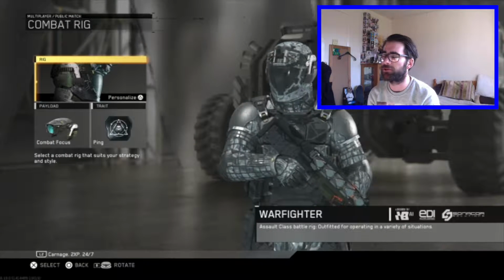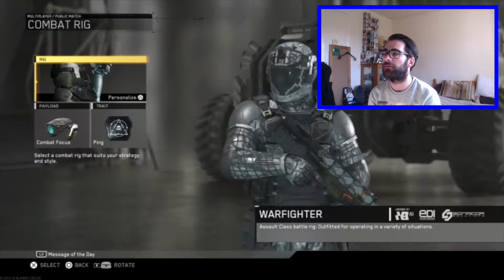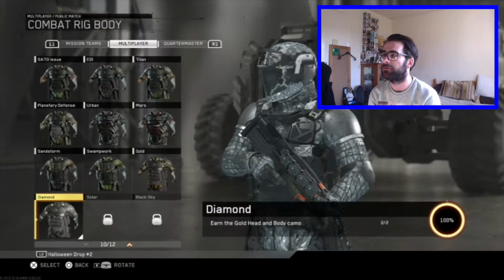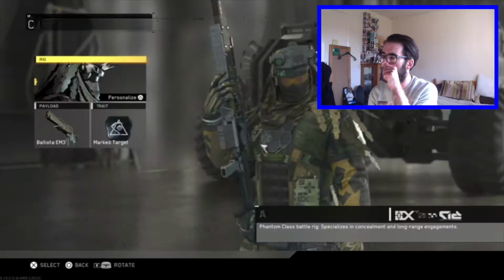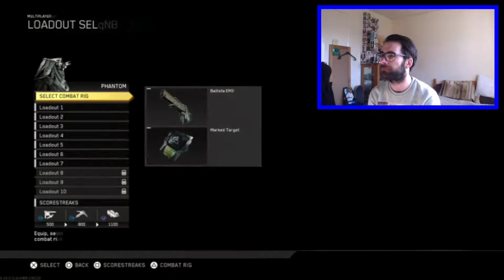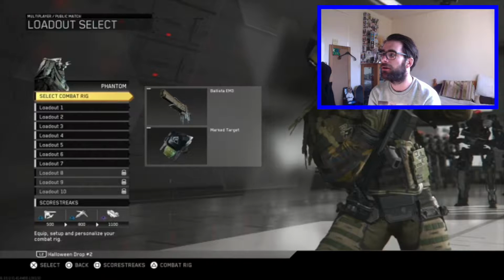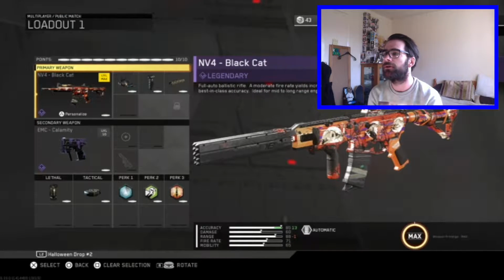So I was supposed to record this video yesterday, but I didn't in the end because I'm lazy. But yesterday we did actually get this, well, if you follow me on social media, you know anyway. It's the Warfighter Diamond Camo for getting gold on the body and the head. But we're going to jump on to Infinite Warfare and hopefully crack on with another rig camo, hopefully get some weapons closer. I did actually open the NV4 Black Cat in a Halloween supply drop, so we'll jump on with that.